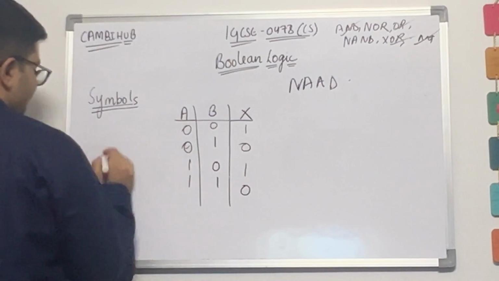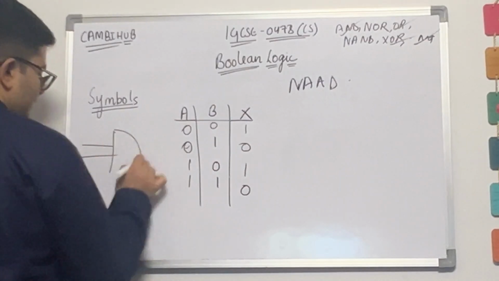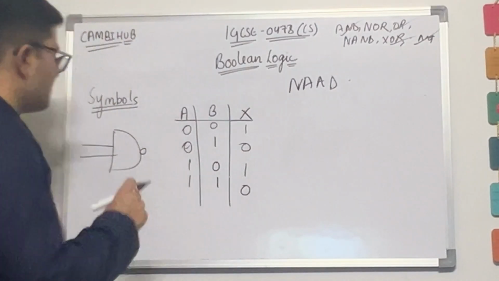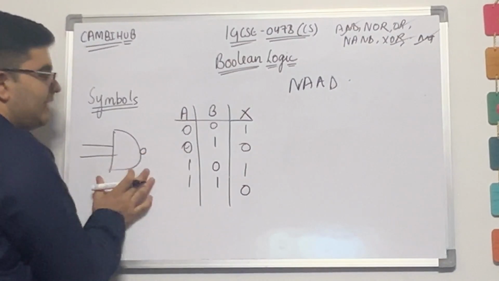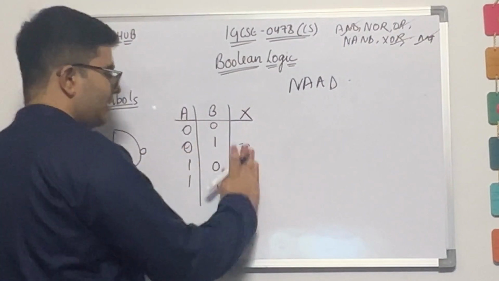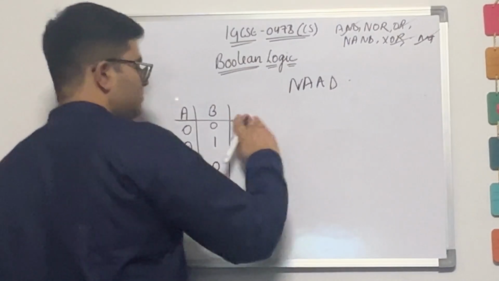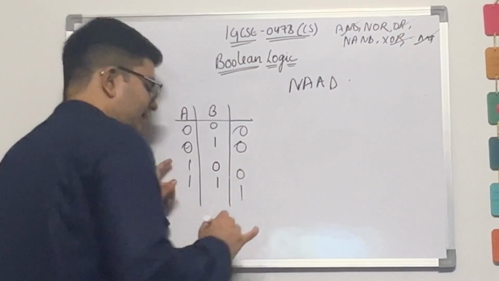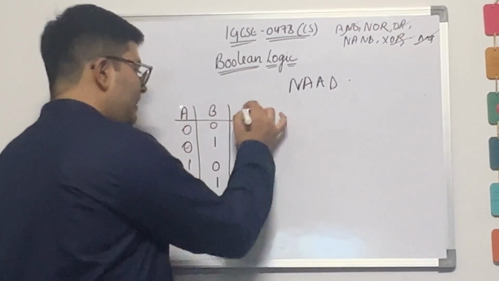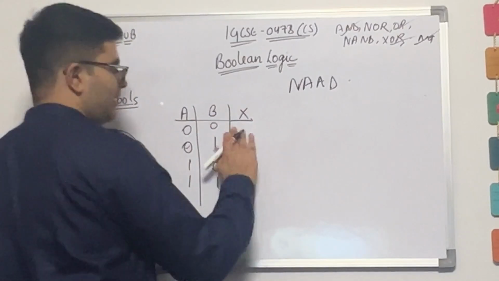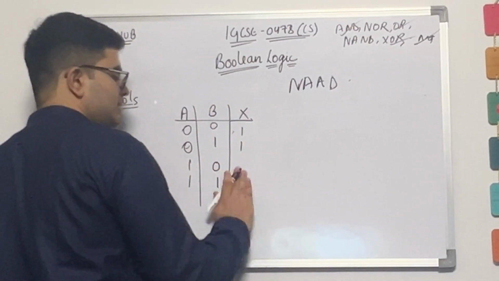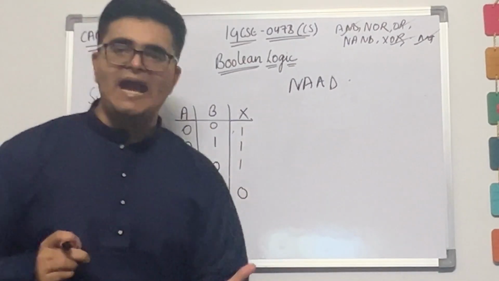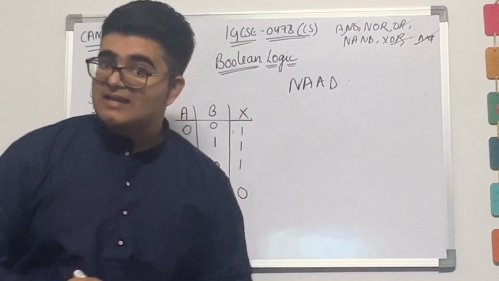That is, we create the AND gate, right? And we create a cute circle in front of it. Because remember, NOT also had a cute circle in front of it. So this represents NAND, NOT of AND, NAND gate, right? What would NOT of AND look like? Right? So first we'll do AND. Let's do AND of A and B. 0, 0, 0, 1, right? This is what AND is, right? Then we do NOT of it. So 0 will become 1, 0 will become 1, 0 will become 1, and 1 will become 0. So we just did opposite of AND gate's output. It's as easy as that, right?